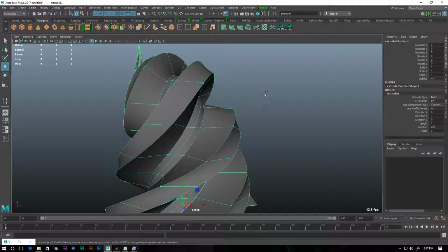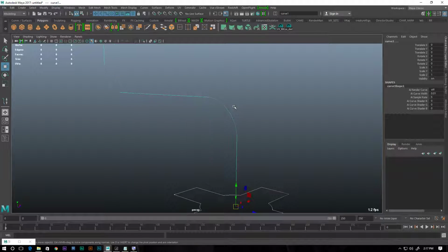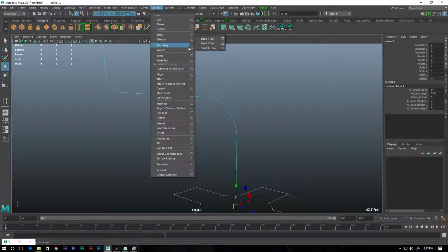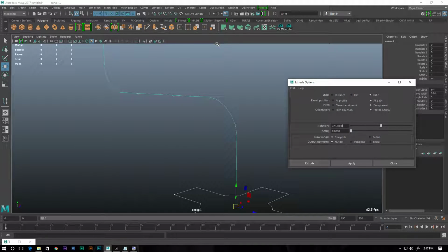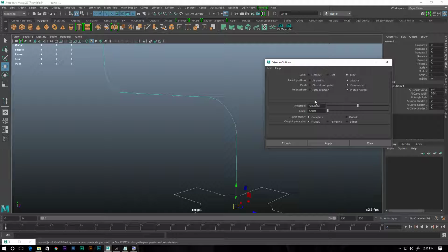Or I'll try to undo this. If I go here to the options for the surfaces, for the extrude, keep in mind that I checked tube, add path, component, and everything else.